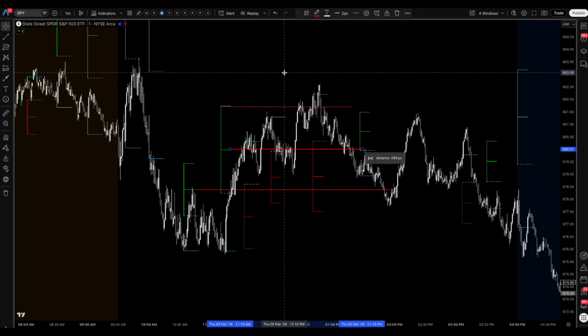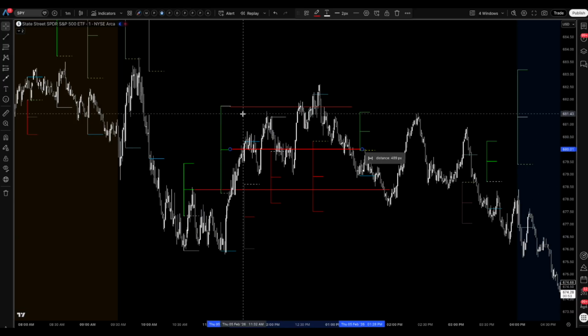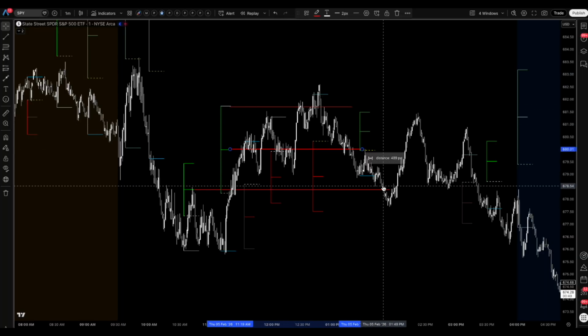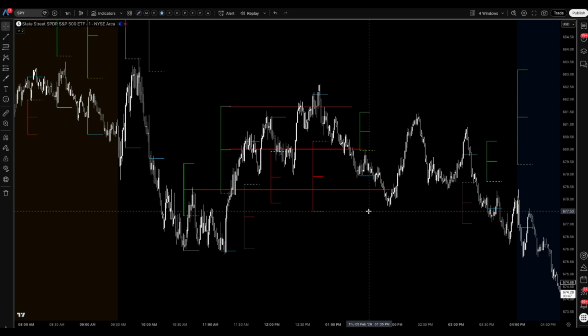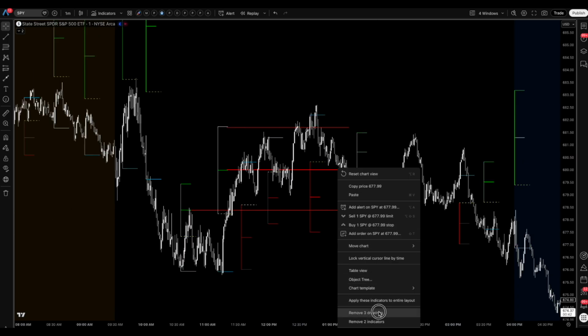We don't care about drawdown. We've already done the math. We already know that we can survive it. We're not sizing in a way that's going to destroy our account if it goes against us. We don't care about that. We only care to know that it's going to come back to the price most likely. Okay, so there's a trade. We have both of those that we knocked out here.